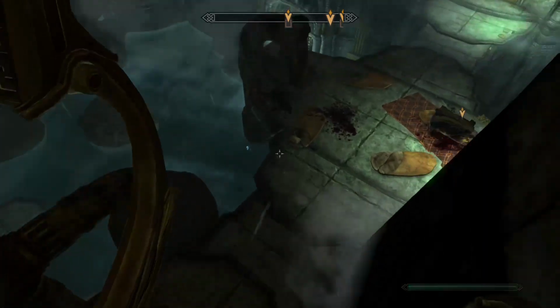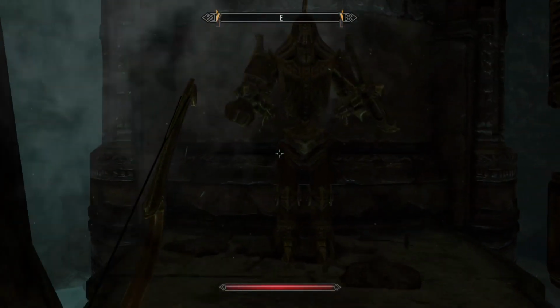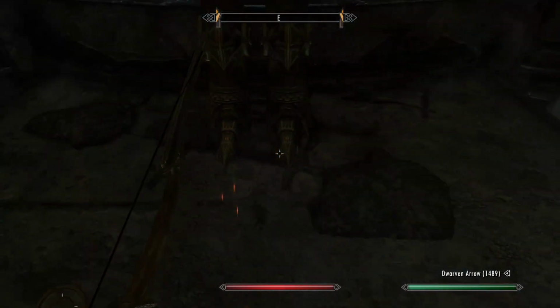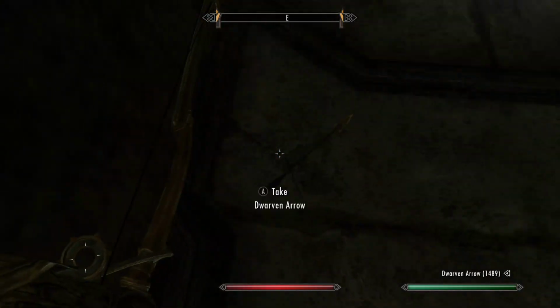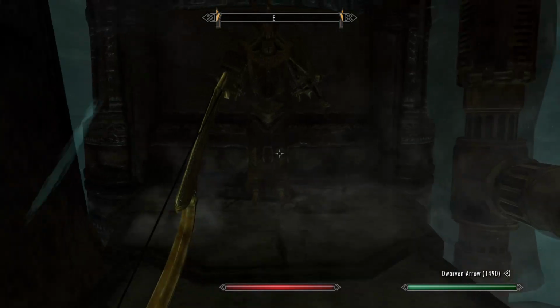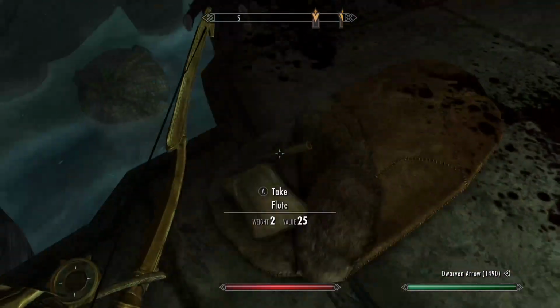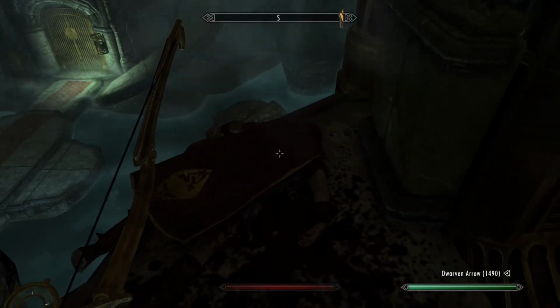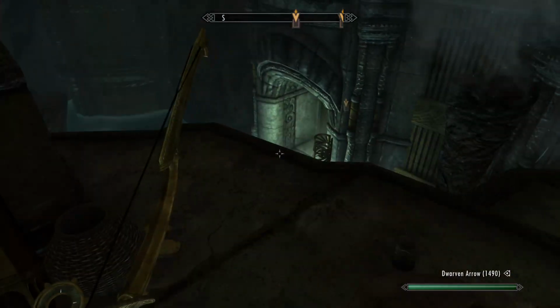I'm going to jump all the way down here. Just make sure that guy's dead. Yep, he's dead. Gotta make sure, because they have a habit of turning up out of nowhere for no reason. So this guy here, he's an Imperial soldier. I'm just gonna bring him back onto the ledge slightly.